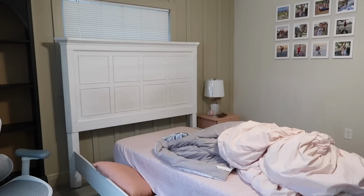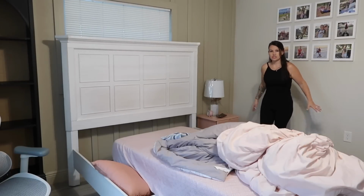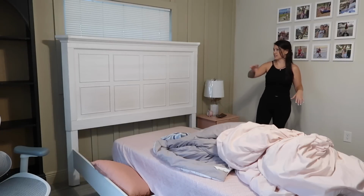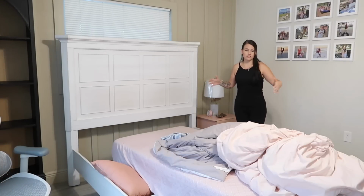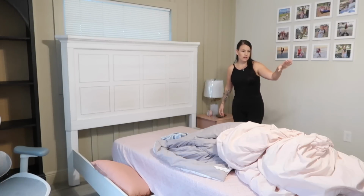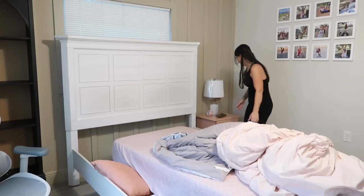Today, one thing I really want to try is to turn the bed and put it here, just to kind of get a visual of what it would look like if the bed was right here instead of like this in front of the window. I had a few of you recommend trying to get the bed out from underneath the window. Unfortunately, this would be the only spot to be able to do that because on that wall, the bed would stick out too far, and then there's the closet door and the bedroom door, so there's nowhere to put a nightstand. So that wouldn't work. This is our only option, so we're going to try it.